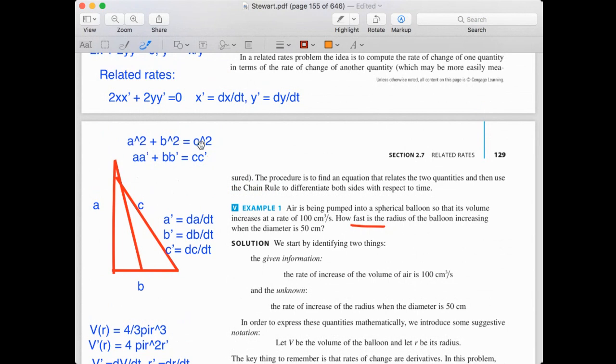But also, we can think about this, right? So now here we have 3 variables, A, B, C, for the Pythagorean theorem. Maybe sometimes we want to consider the change of B and change of C in terms of A change. But sometimes we want to consider the rate of A and rate of B in terms of C change, right? In that case, we can talk about dB dA, dC dA. Or we can talk about dA dB, dC dB. Or we can talk about dA dC, dB dC.